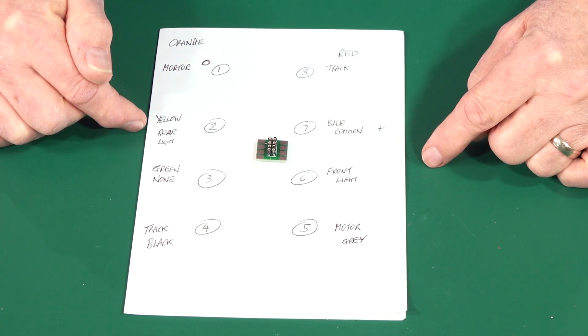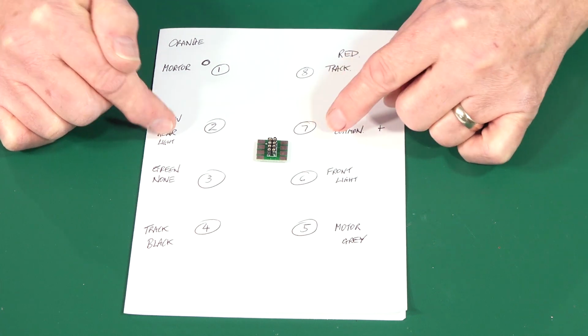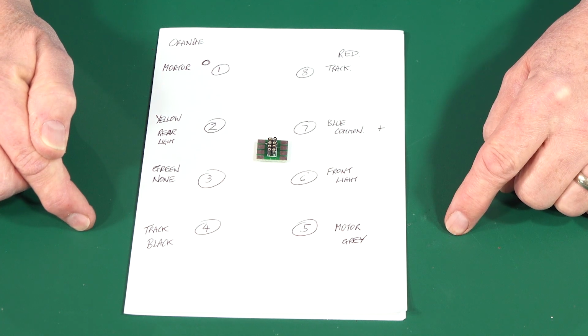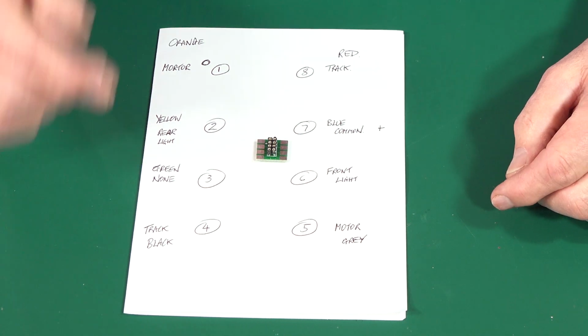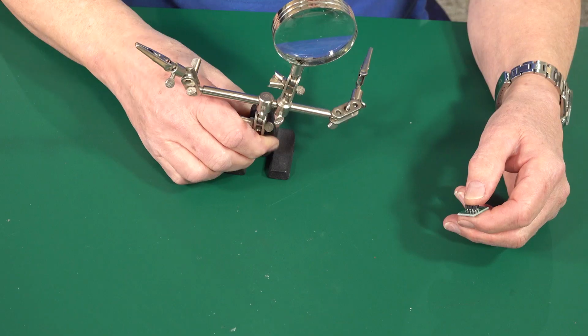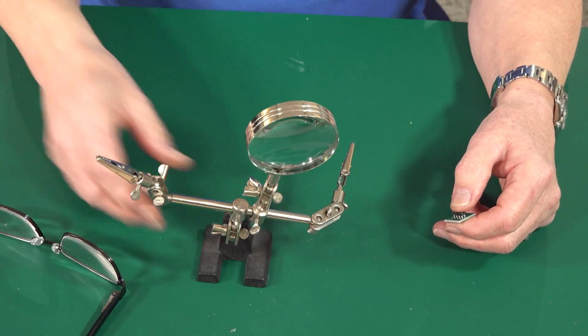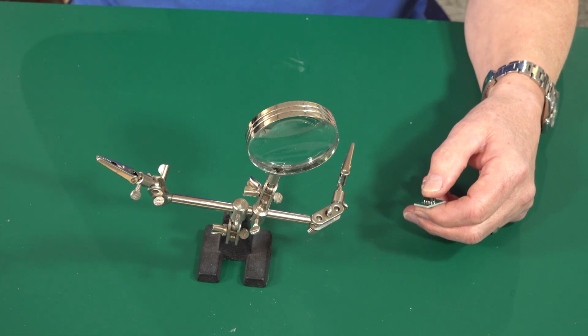So if you wanted to turn on your rear lights, you would have a line coming from the yellow into the light, meeting up with the common blue, and obviously when you change the function on your decoder, or whether it's automated as in with the direction that the train is running, the lights will come on and go off. All straightforward stuff. And this is an NMRA standard, so it should be the same for everything. And this, as you're probably aware, is a helping hand. Anything I use, there's normally a link in the Show More tab.